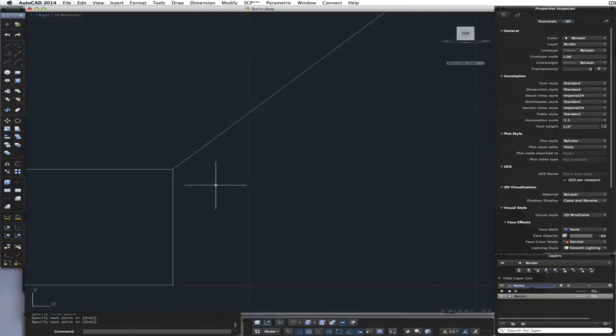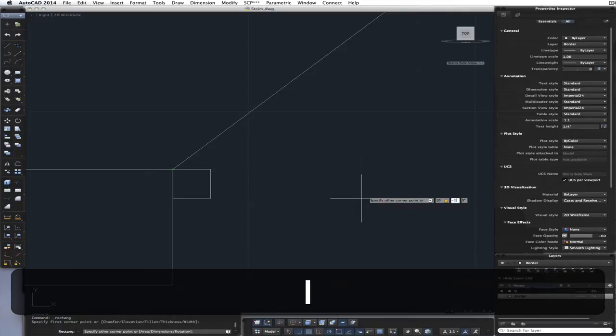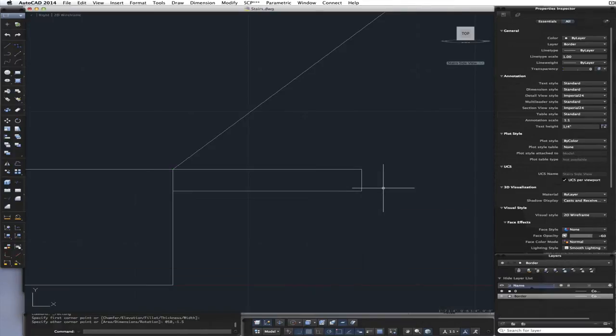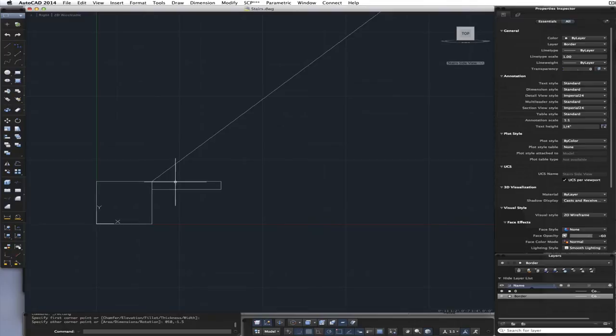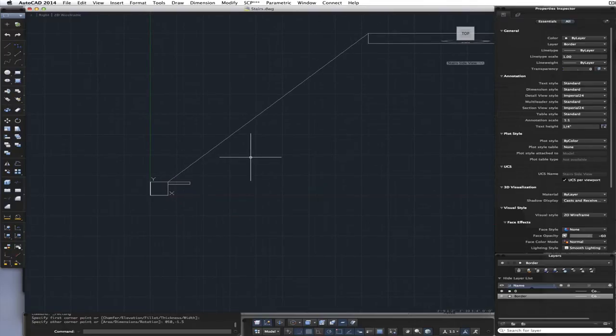And now I'm going to draw my tread out of a rectangle, and we're going to make it a 10-inch tread, even though it's a 9-inch run. 10-inch tab minus 1.5 inches will make it out of a 2x10. So there is that first step. And stepping up, and the box was just as a guide.